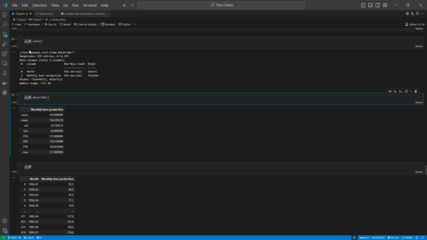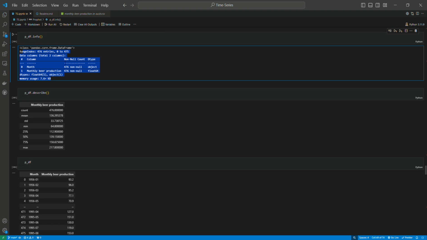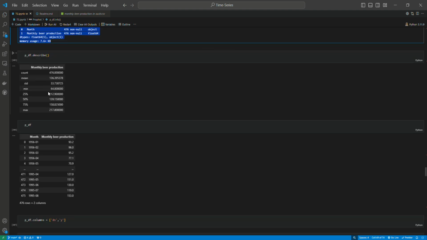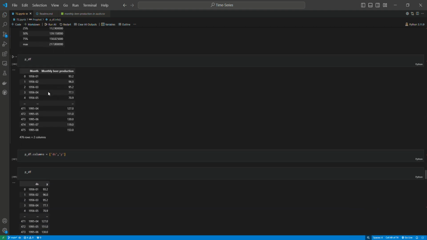Next, getting some insight from the info. Describe is also there, and describe basically gives the statistics part we know. Here, with info, we can get directly what data type each column has, null values and all. So info we get from here. Now getting the insight again, which is similar to the previous ones.